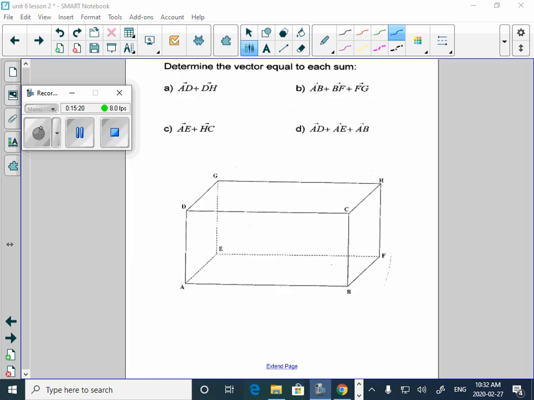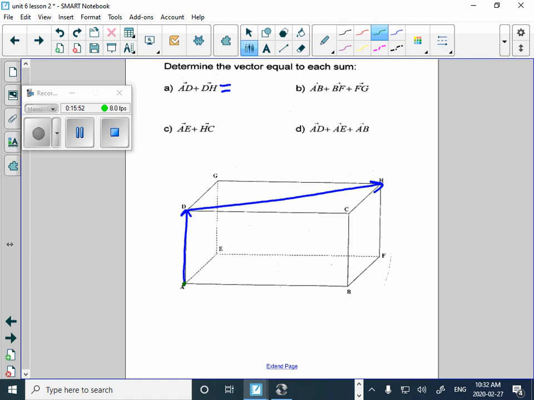It does start to get interesting if we're trying to look at this in 3D, so do the best that you can. But if I have vector AD, so that would be at the front of this parallelogram, so from A to D, direction matters. And then I'm adding vector DH, so I start at D, I end at H. So I'm going from front corner back to the back corner. That would be the same as starting at A, because that's the start of my journey, and ending in the very back top corner. That's the same as starting at A, ending at H.